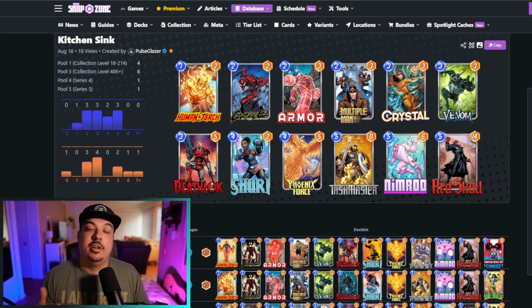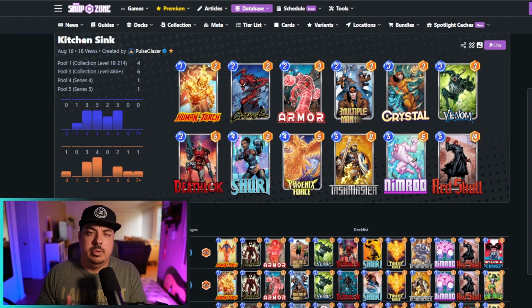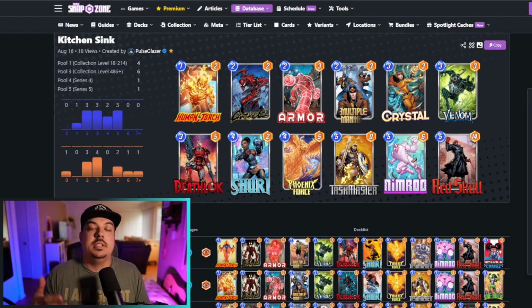That would not work out very well, but armor is there just to protect big cards and keep them a little bit safer from Shang-Chi. Crystal is included in this deck.